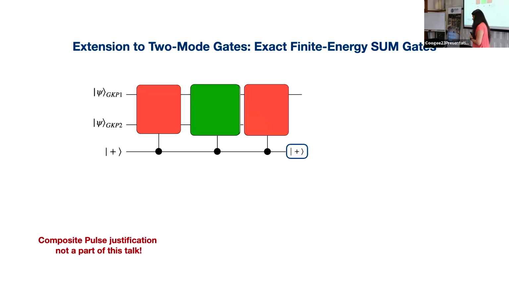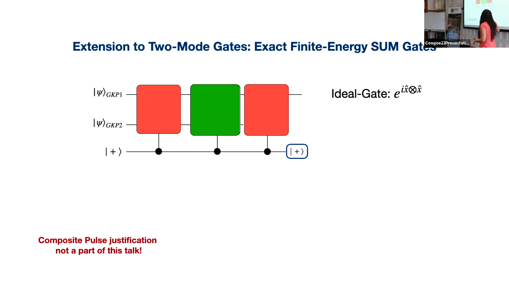So the exact finite energy SUM gate is basically the logical entangling gate for the finite energy GKP states. The ideal gate, you can think of it this way: you just apply e to the i x tensor x. So if you were in the 0-1 logical state, if you had delta functions, then you are at even multiples of root pi, right? So this expression would become e to the i even multiple of root pi x hat. That means on the second qubit, you're basically applying a displacement by 2 root pi, right? But one, I don't have delta functions. Two, this periodicity only holds for an infinite lattice. It doesn't hold for my finite energy GKP.